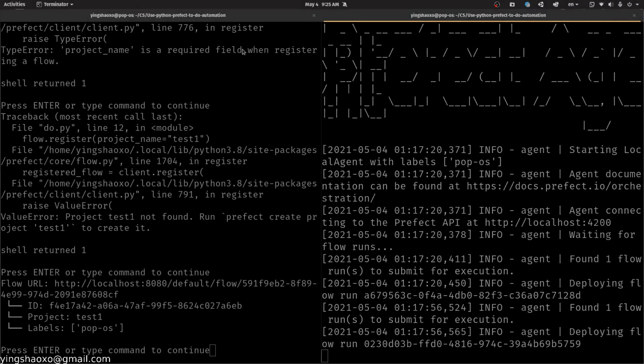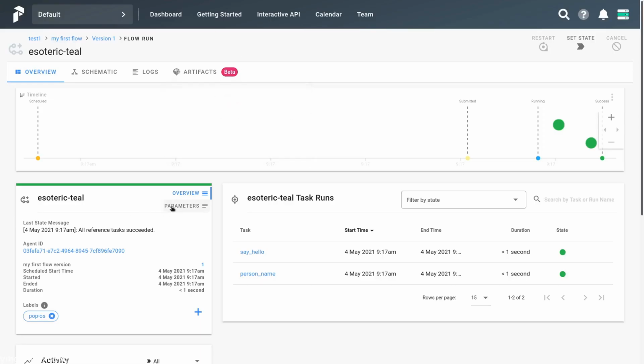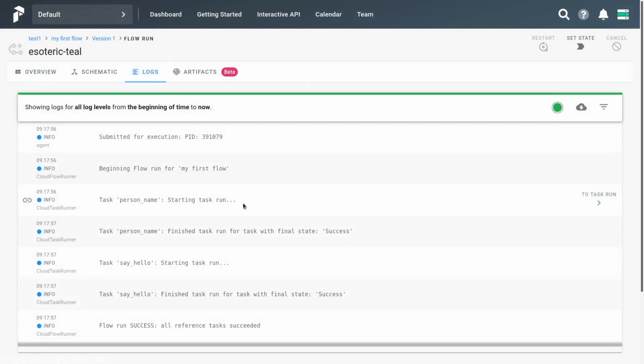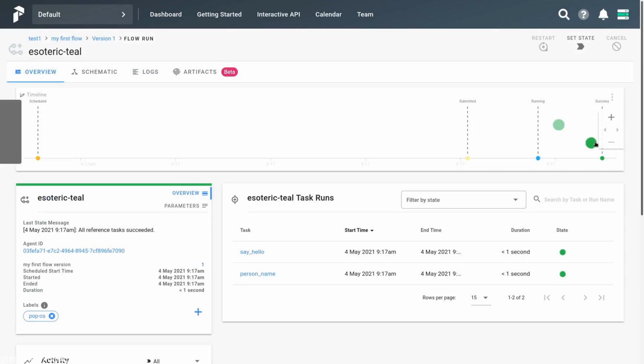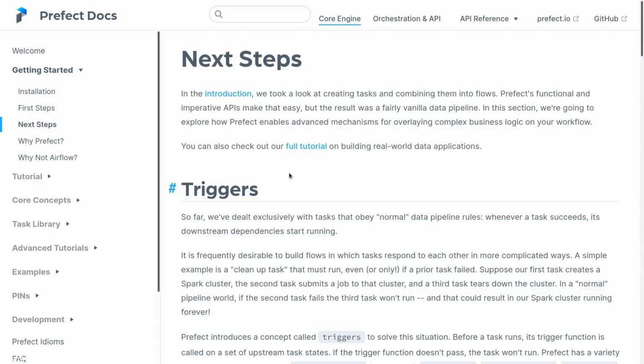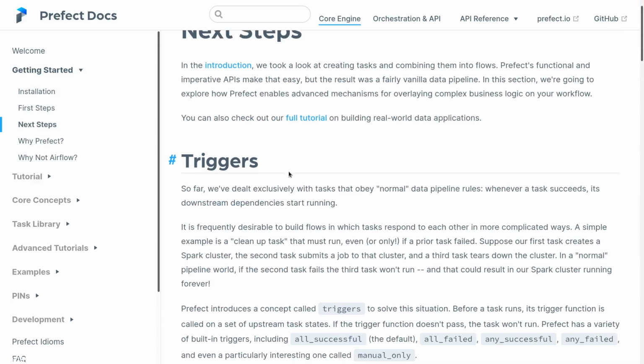Alright, let's forget about it. I guess it's not important at all, because for the log it will only show you success or not. It will not print out all that information from the console. Okay, let's go to the next steps. Do we want to learn more or not?